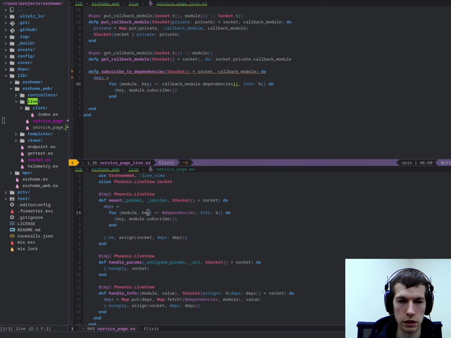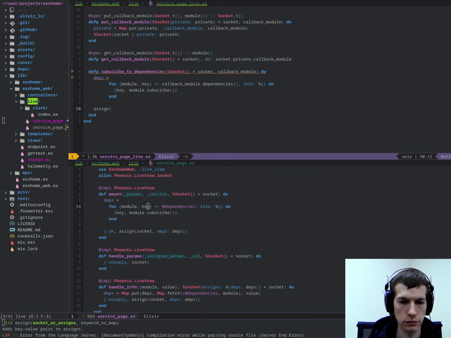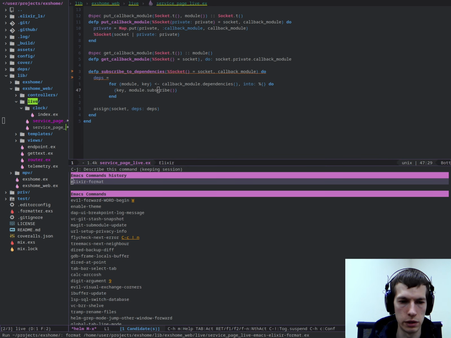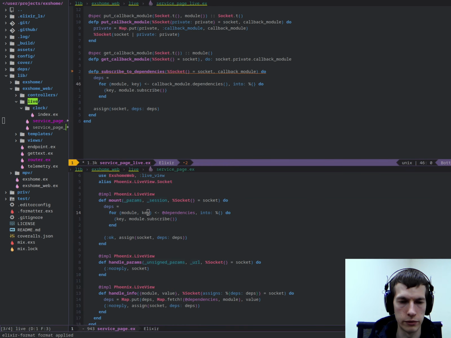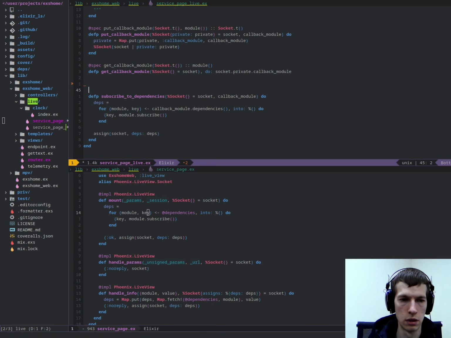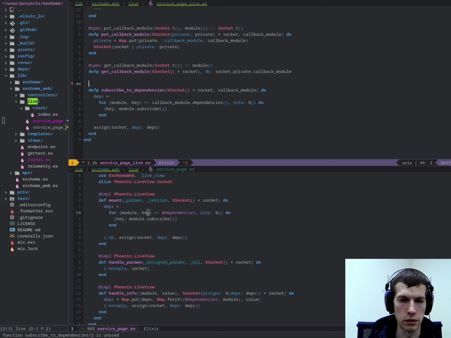So we are collecting every dependency, and then do assign socket deps. Okay, assigning our dependencies to our socket. And we'll add a specification for it.